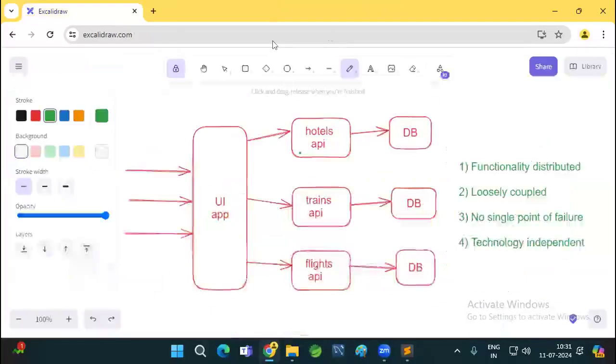Microservices will be developed by only Java people? Python people also will develop microservices. .NET people also will develop microservices. Node.js people also will develop microservices. It is only an architecture. Microservice is not a technology specific to Java. Microservice is a design pattern. Microservice is an architecture to develop a project.